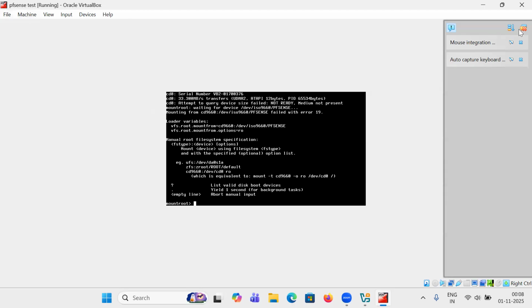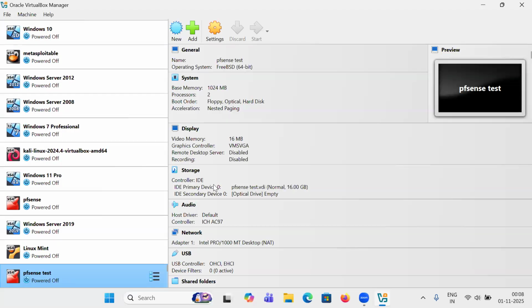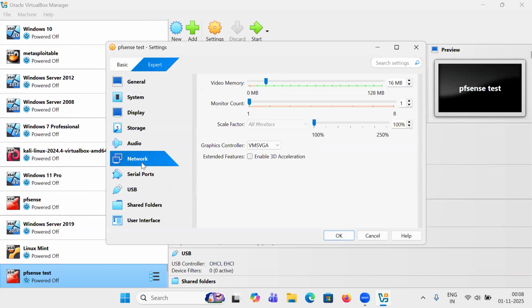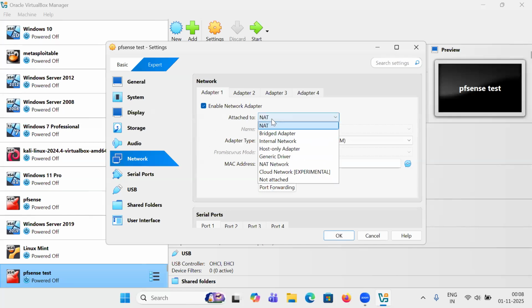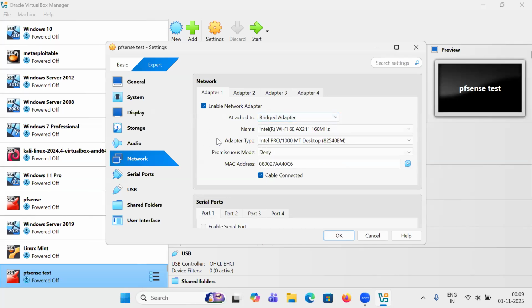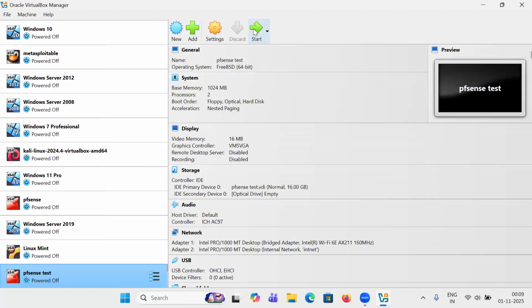It has booted from the installation disk, so first of all, we will configure our network part that was pending. This should be set to bridge because it will connect to your WAN interface, and this should be set up for internal network. Click on OK, and now start the virtual machine.